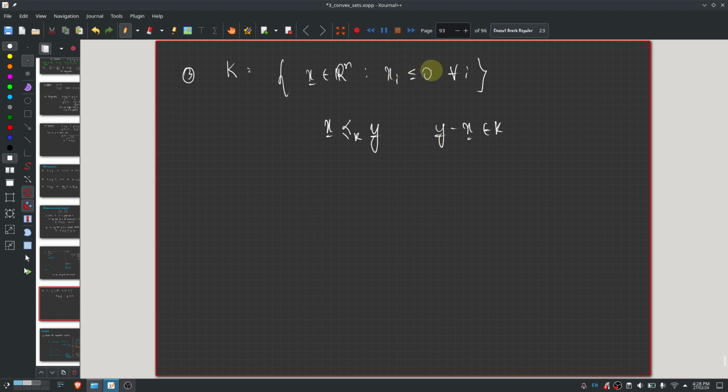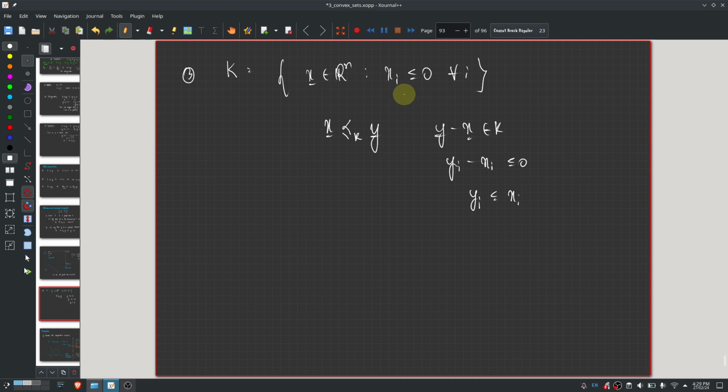Right? When this less than or equal to is defined for real numbers, it's a standard inequality for real numbers. So y_i minus x_i should be less than or equal to 0. Correct? So what does that mean? It means that y_i is less than or equal to x_i. Correct? But here y is greater than or equal to x according to the generalized inequality. So it feels counterintuitive, but that's why you have to be careful when defining your proper cone.